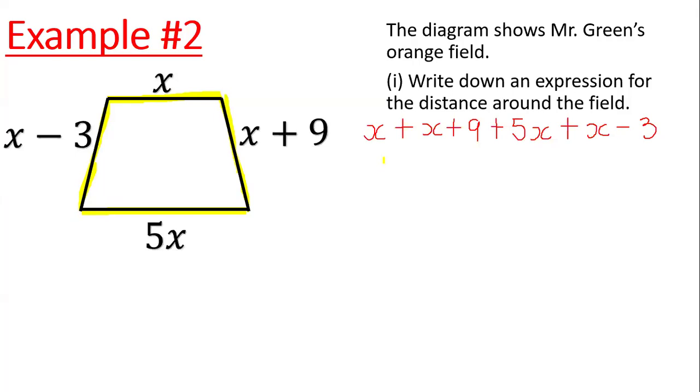Oh, no, we're not simplifying it yet, Caitlin. I just want the expression. So I have a question, Mr. Petit. Go ahead. Once the number has X plus 9, don't ever use the X, just always use plus 9 then? Just the whole number. Yeah, use the whole number, without the X. So how many persons got this? That's the expression. I did. Okay, good. Perfect. So we have X plus X plus 9 plus 5X plus X minus 3.